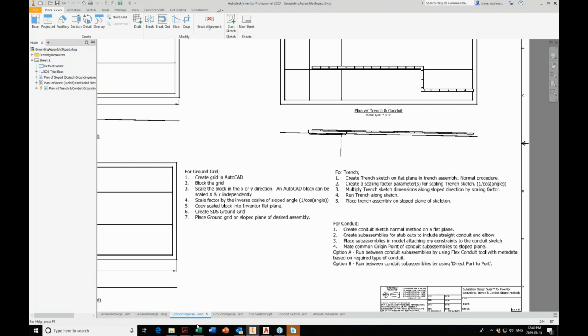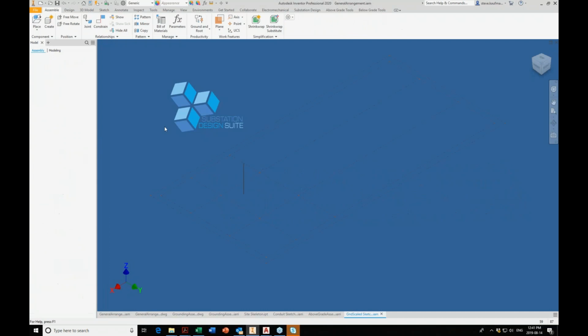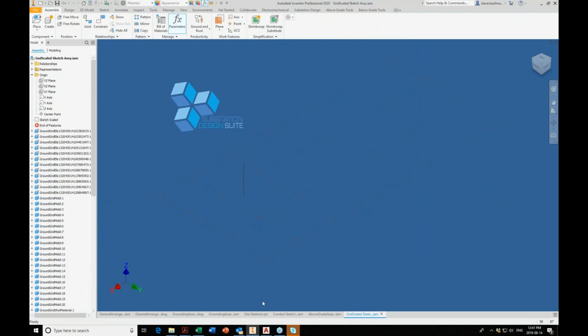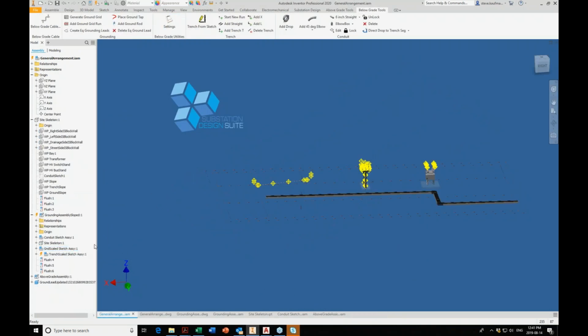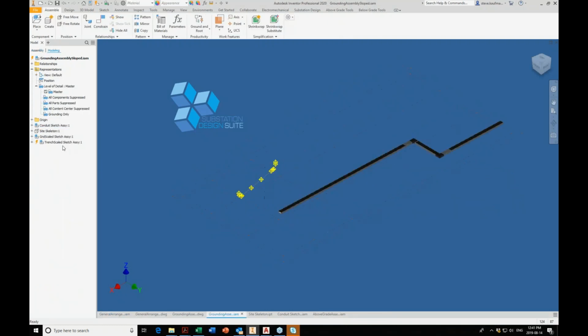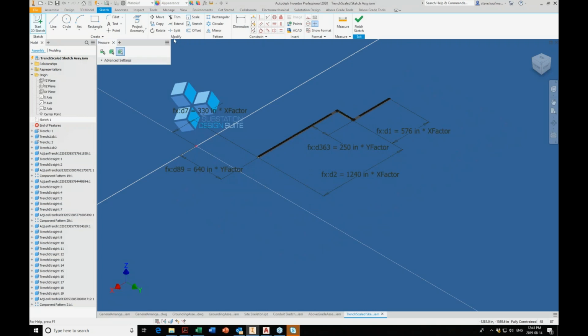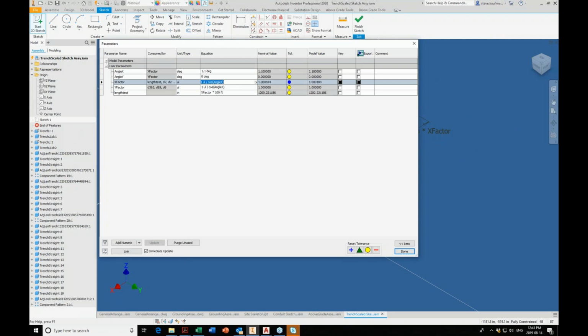So if we look at here, I've calculated into the parameters that X factor. So it's a factor built into here. It is. And I show it here. So that's the factor I'm bringing in. And it's just normal math. So I'm taking the slope. A 2% slope works out to be 1.1 degrees.